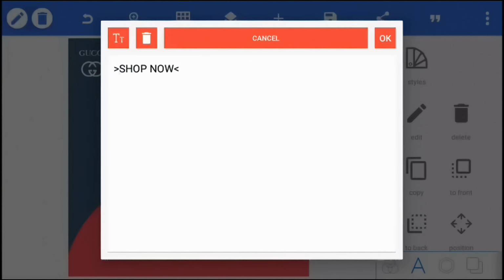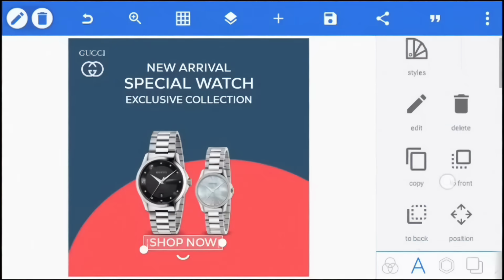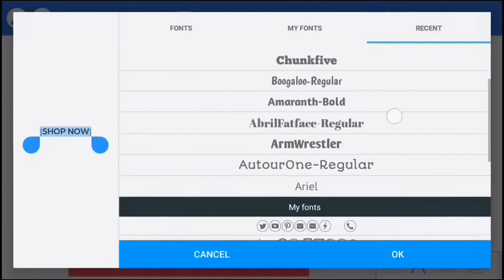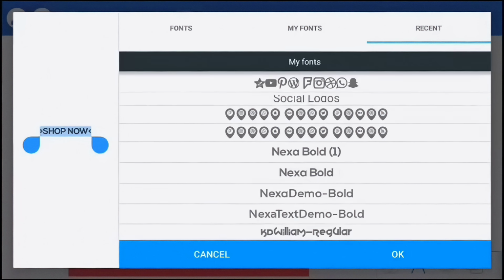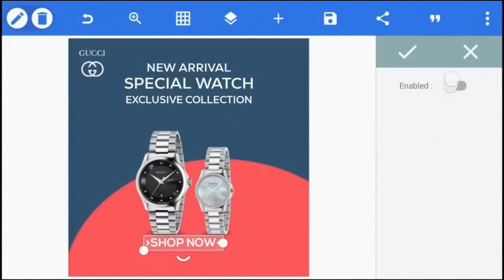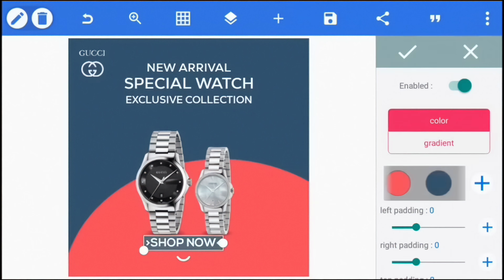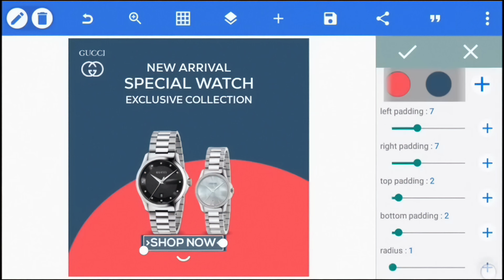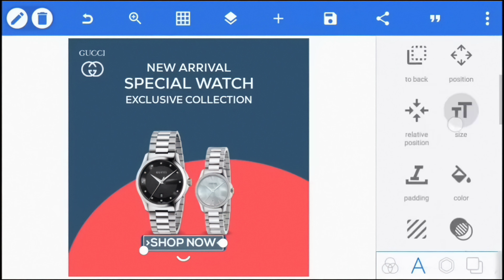And all these signs I'm using, they are just my basic keyboard signs. So you see now, because of the font, that sign is showing demo. So I'll go to font again and I'll change it to the lesser bold, the one there. There is no demo version. So then go enable background color for the text. Use the same background color used for the entire design for the text again. Then you adjust your padding to 7, left and right 7, top and down 2, then radius at least 10.